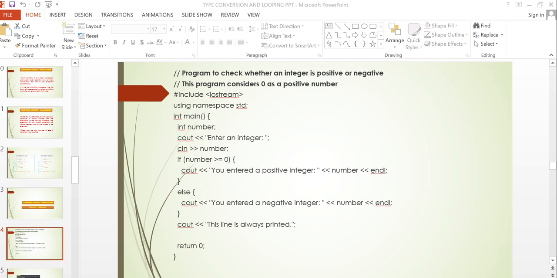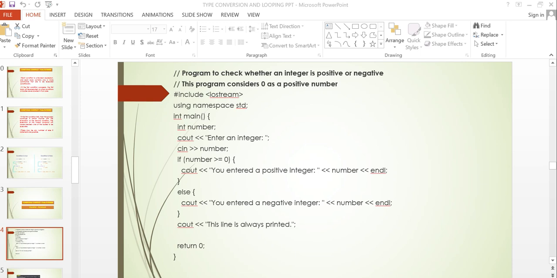Again, the same program we saw in the if statement. The user is allowed to enter a number. If the number is positive, then this if part will work. If the user enters a negative number, the if part won't work; it goes to the else part and this will be executed. For example, if a user gives the number 5, 5 is greater than 0, the condition is true, so "you entered a positive integer" will work.